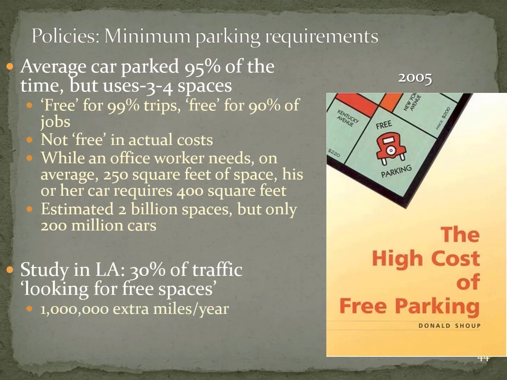And Shoup said in one study in LA, 30% of traffic in LA was just people driving around looking for free spaces, looking for somewhere to park. That's a million extra miles a year, just looking for parking. Shoup calls it a real estate subsidy for the affluent, right? We all pay into the parking, the infrastructure, this increased costs, but not everyone drives. Not everyone drives as much. Not everyone uses these services, but we all pay.